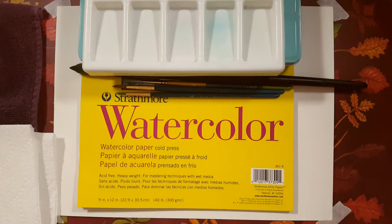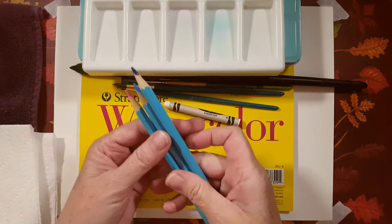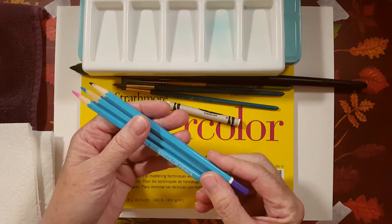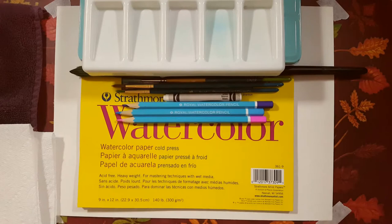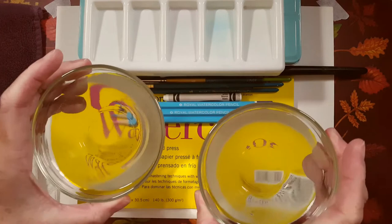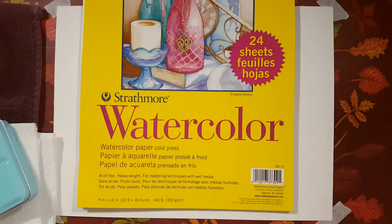I've pulled out my pack of dollar store crayons - I've got the white one handy and I'm going to show you what I do with that. I also have some watercolor pencils; these are optional. I like to outline and sketch my watercolor paintings, so I use watercolor pencils to do that - I've got pink, blue, and purple. You could also use coloring pencils or a regular pencil. I have a couple of dishes of clear water and some paper towel. I'm going to clear up my space and we can start.